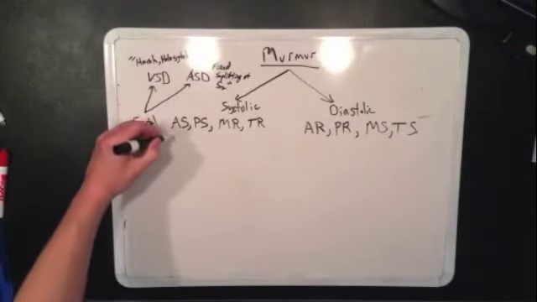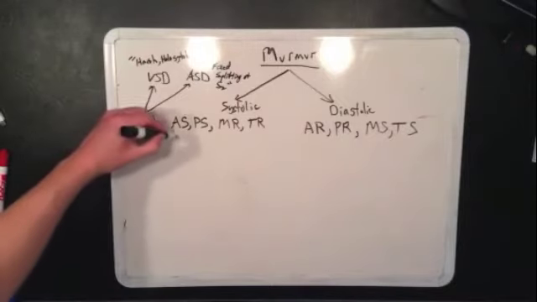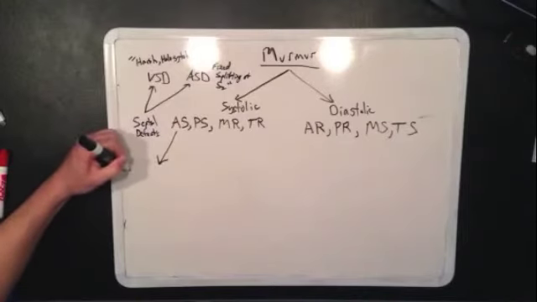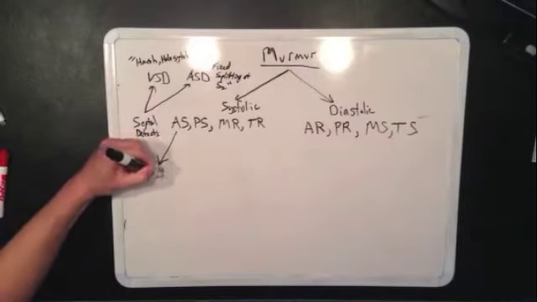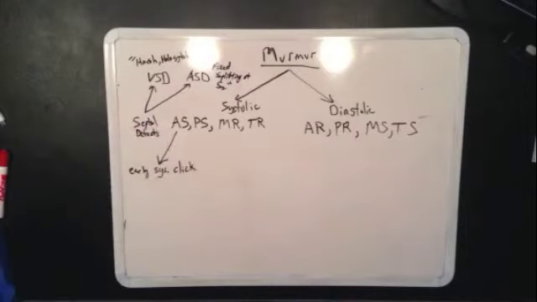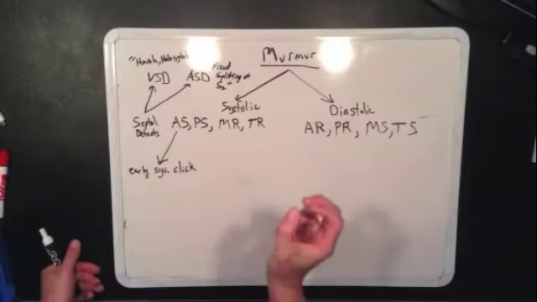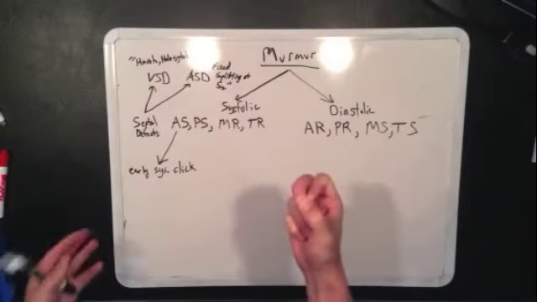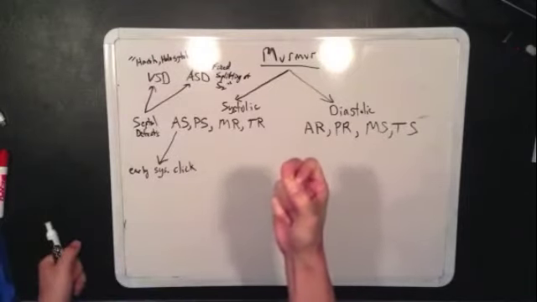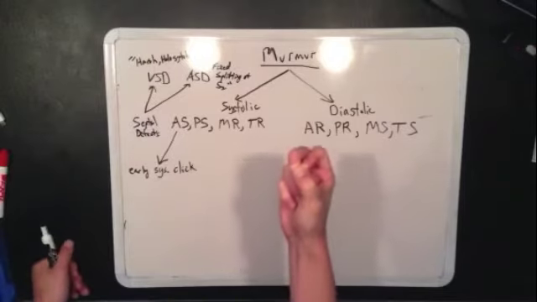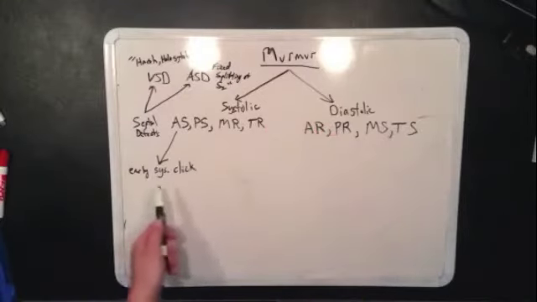So we've talked about location for these. Let's talk about special characteristics. So for aortic stenosis, you'll have radiation to the carotid arteries. You'll also have an early systolic click. Okay, think about why that is. If you've got a stenotic aortic valve, it's crusty, it's tight, it's closed shut. It doesn't want to open very well. So when you build up that pressure in your ventricle, it's not going to open right away. It's going to be like a rusty door, you have to push on it a little bit more. So a little bit into systole, it'll pop open. And that's your early systolic click.